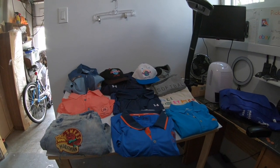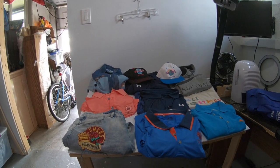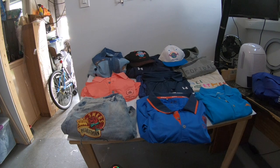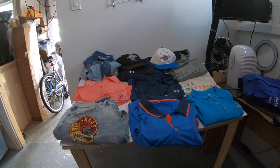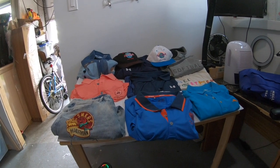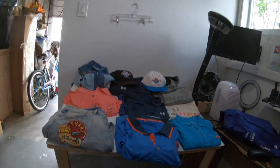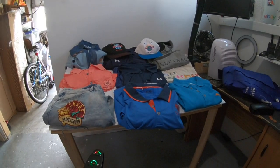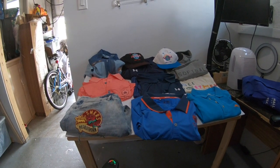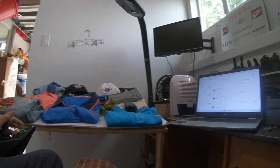They should sell for at least a hundred dollars, if not a little more. That's a pretty typical haul from the bins for two hours — about fifteen to sixteen items plus others, about average for me. Typical brands: Under Armour, Tommy Bahama, Nike — stuff like that. Most of these sell in the fifteen to twenty dollar range, and then you always have one or two home runs. Today the home run was the boots.